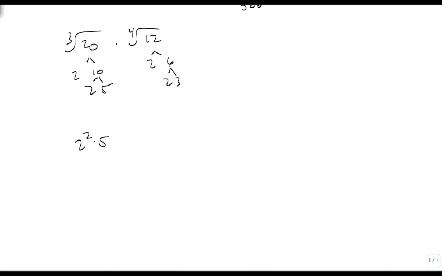So we have 2 squared times 5 to the 1 third power. In here we have 2 squared times 3 to the 1 fourth power. I'm doing this in prime numbers and there's a very big reason I'm doing that and I'll show it later.